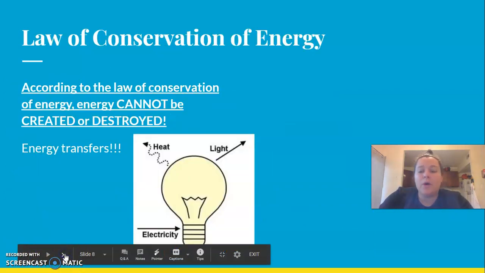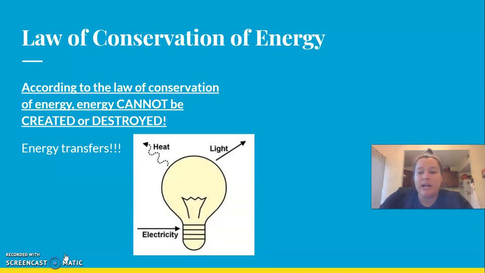All right, now one thing that is true for science is that we have this law, and a law is something that has been tested and basically proven over and over again. It's sort of like the law of gravity here on Earth. So this is more concrete than a theory. A theory has the ability to be changed by the scientists, but a law is something that's set in place by a group of scientists. And again, it's been tested over and over again.